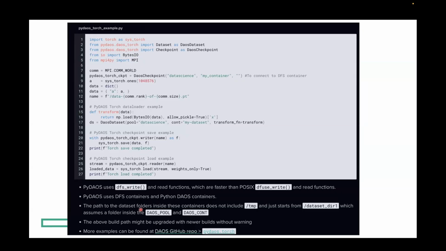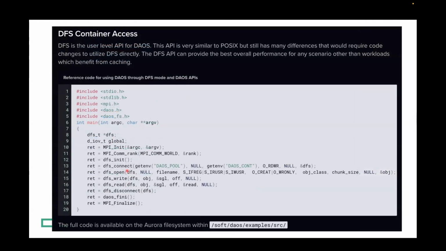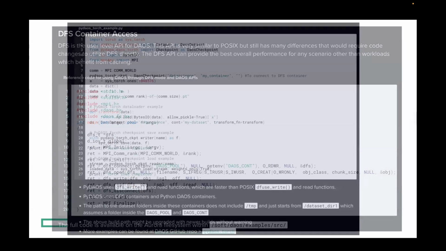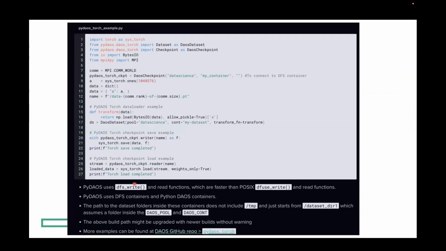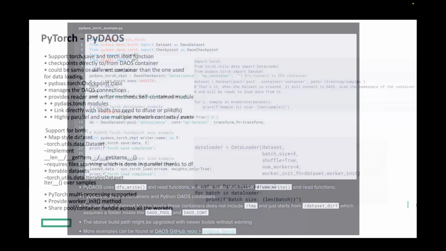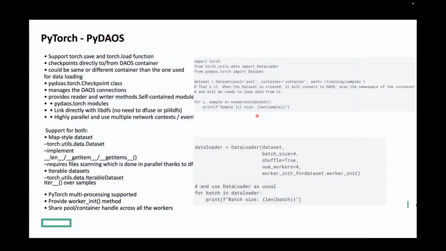This interface still uses the DFS level API, so it would be faster. Or you can still use the POSIX interface if you don't want to deal with it. Just provide the path with the pool name and container name.